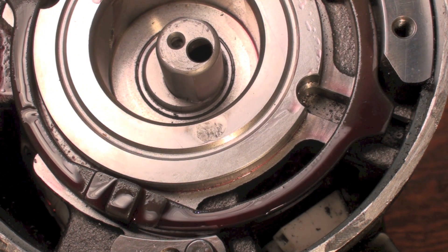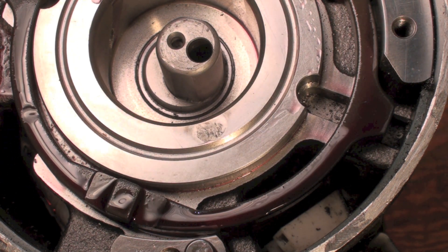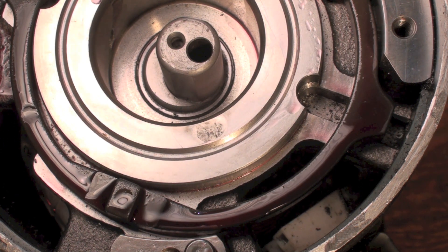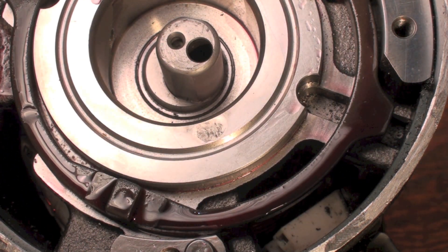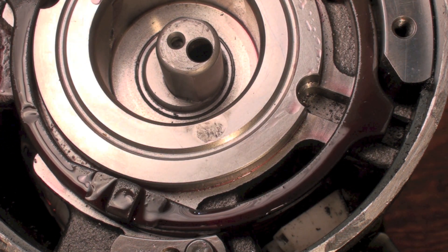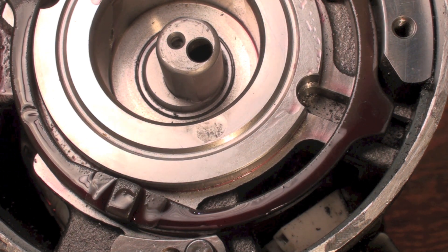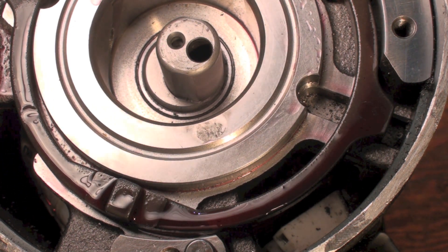Sometimes it damages bearings. In hermetic compressors, all bearings are bushings — they don't use ball bearings. I've seen it in open motors where that potential has gone from the rotor to the frame of the motor and arced, damaging the bearings. In this case it did not damage a bearing but it did do this — and that's what locked that compressor up. I think it welded it. It wasn't a tight weld because it broke loose when I tore it apart, but it was enough to stop the compressor. The potential built up in the rotor discharged through to the frame on that bearing surface and stopped it.